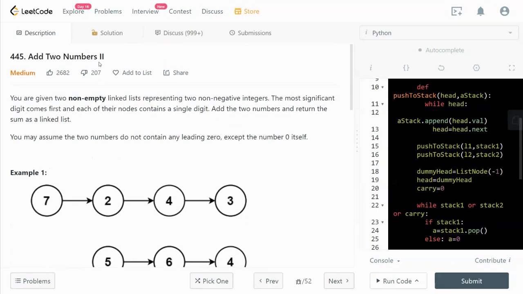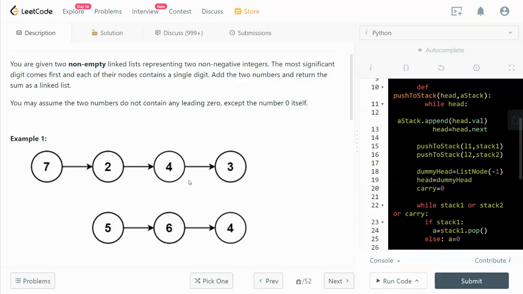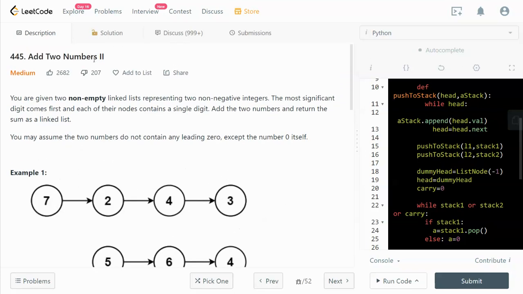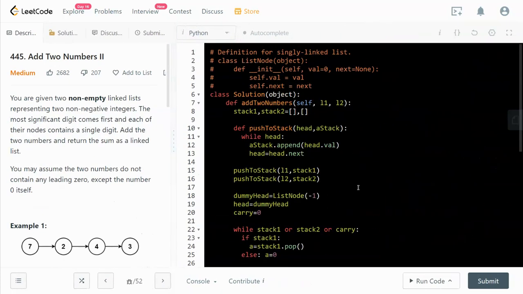The difference between this version and the first version of the question is that the first question was a bit easier because the linked lists were in reverse order, and now they are in this order, which is a little bit difficult to deal with. But let's dive into the solution. If you haven't tried the first version, I suggest you take a look at that question first, because that one was a really classic LeetCode question, it's not that hard to do, it doesn't take too much time, and it also builds a very good intuition for this question. So without further ado, let's dive into the solution.